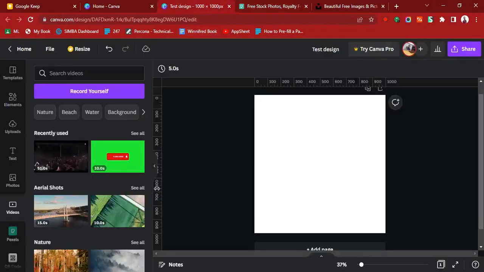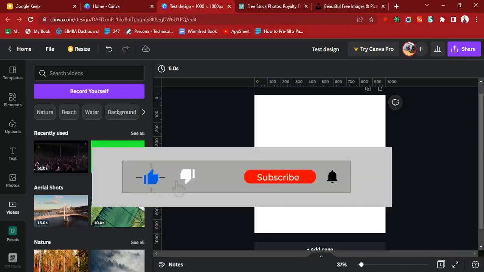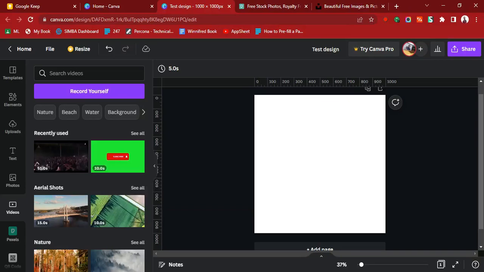So back to our design. That is the second rule I would give. And in the list of best practices, do not use an image that is not yours. If you must use an image that is not yours, make sure you get those images from Pexels or from Unsplash.